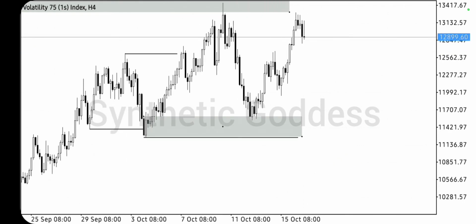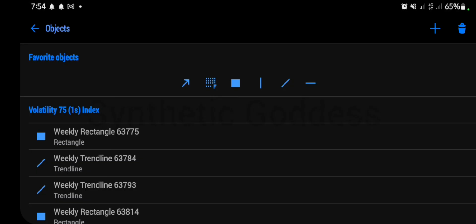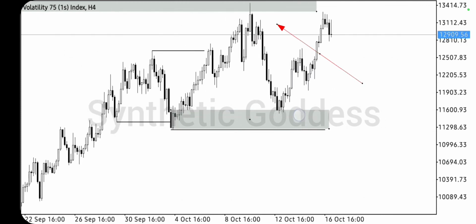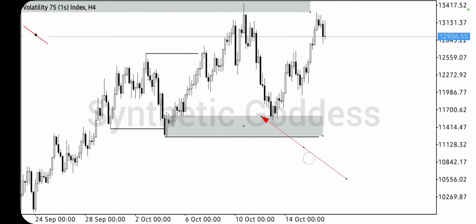Because the market can blow away my PO high, my major PO high, and decide to give me a break of structure. So this PO high, I'm still considering it based on what the market wants to do, not based on what I am thinking. So I am marking this place out as a PO high, and you can see the market really respected it and gave me a minor break of structure to the upside.